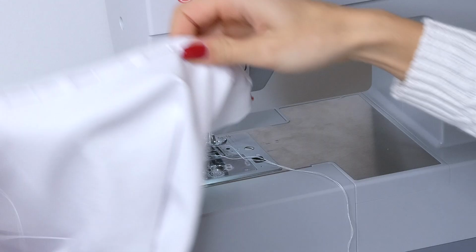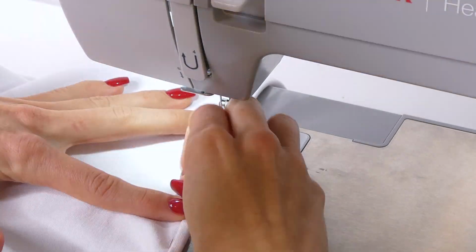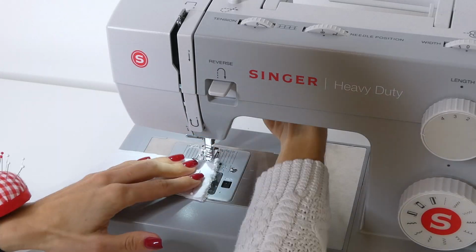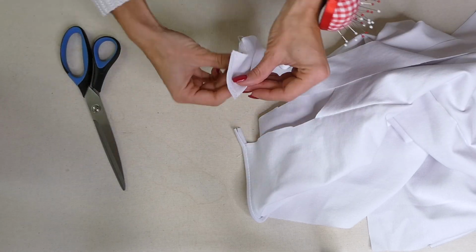And then with a straight stitch, we're going to sew where we placed our pins right on the seam. Now we've finished the neckline and our first bias strip. Now we're going to move on to the second and longer bias strip, which I'm going to start by sewing my two pieces together and cutting away that extra seam allowance.